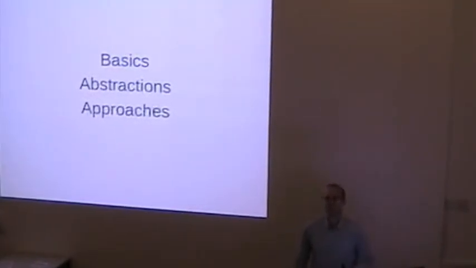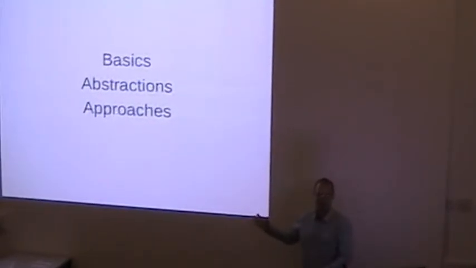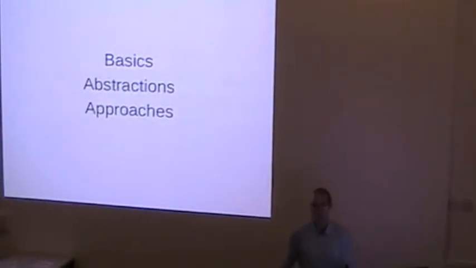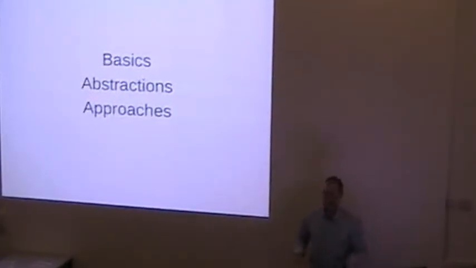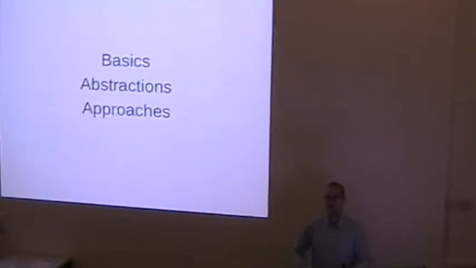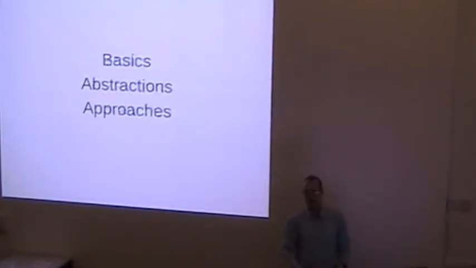And I've broken the talk up into 3 sections. I'm going to talk about some of the basics of Perl that I think relate to this. Then vague concepts and abstractions that help set the scene. And finally I'm going to talk about some of the approaches you can use in your Perl code for mitigating escaping, avoiding it where possible, or making it more pleasant where necessary.